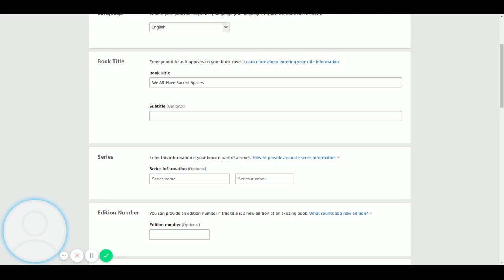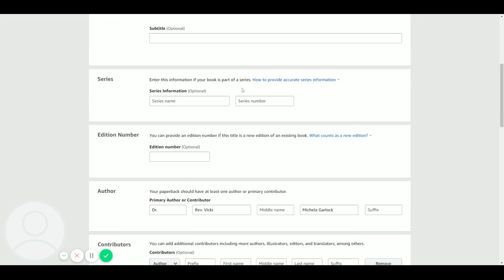There can't be so much as a comma or an apostrophe or a dash or a space that is out of place. Otherwise, it'll get rejected every time that you try to upload it. I've been caught in that loop before, and if they don't tell you specifically that's why they're rejecting the book, they just reject it. So that is something to check if you're having issues.